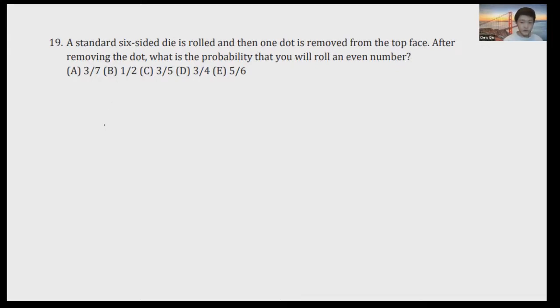So the probability that you will take an even side and replace it with an odd side is going to be 1/2. And also the probability that you take an odd side and turn it into an even side is also 1/2. So we have two probabilities here, 1/2 and 1/2. And in our first case, what happened is we replaced an even side with an odd side. And in the second case, we took an odd side and replaced it with an even side. So in our first case, we're going to be left with 4 odd sides and 2 even sides. And so the probability that you roll an even number is going to be 1/3.